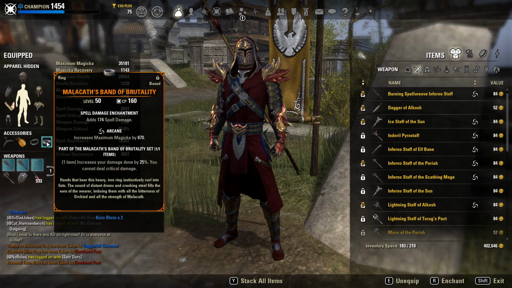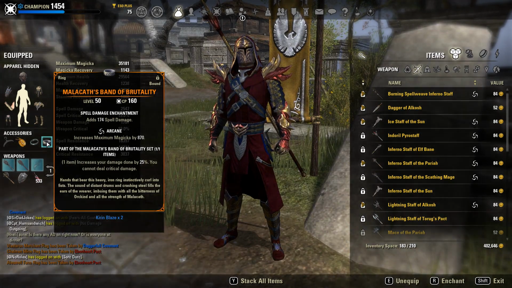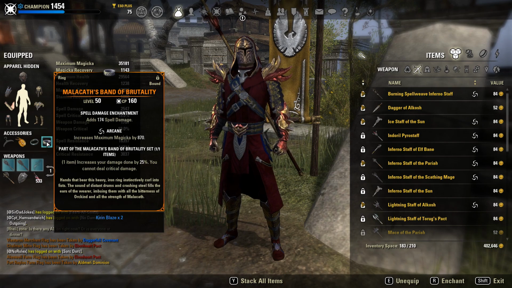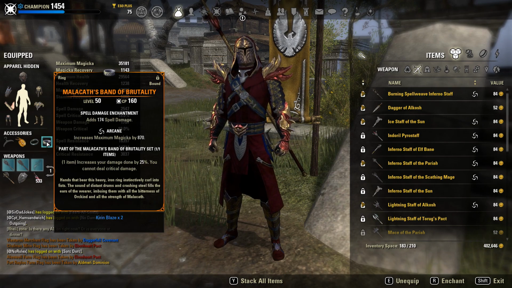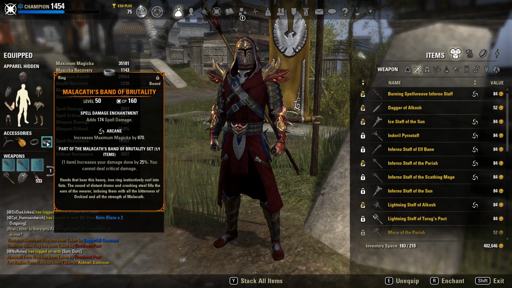Really quick, the main part of this build is Malacath Band of Brutality. This is a brand new mythic that you can get from Greymoor through Scrying and Excavating. It increases all of your damage done by 25% at the cost of you can no longer deal critical damage. And while that might sound kind of iffy, it's really not.